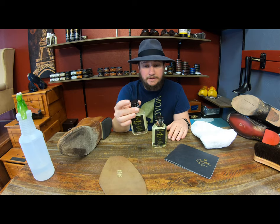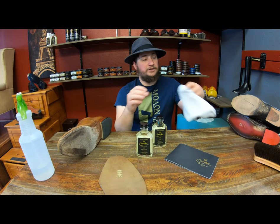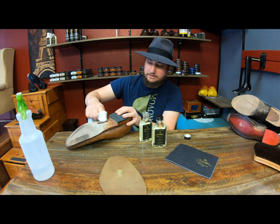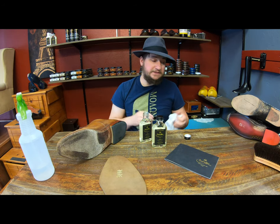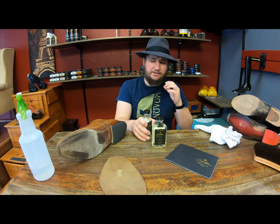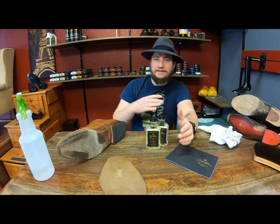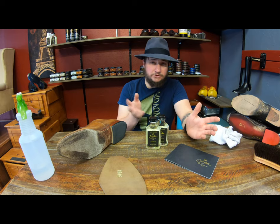This comes in a 100ml jar and it's a very simple application. Shake it up nicely, put it on a rag — you could use a brush also, but I prefer a rag. Just rub it in there in a circular motion, just like that. If you're doing a single coat, that's fine. For thinner leathers like ladies' shoes, a single coat is usually plenty. But if it's a thicker sole like on Western boots or Goodyear welted shoes, two coats might be a good idea. Give it about 10 to 15 minutes to soak in that first coat, then apply a second coat and wait an hour after. If you're doing just one coat, just wait an hour and you're good to go.